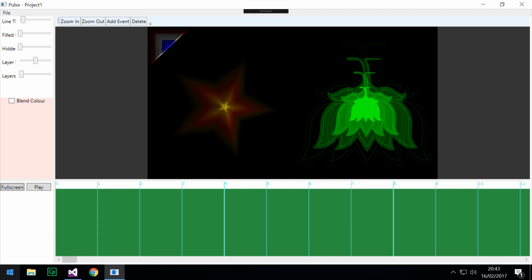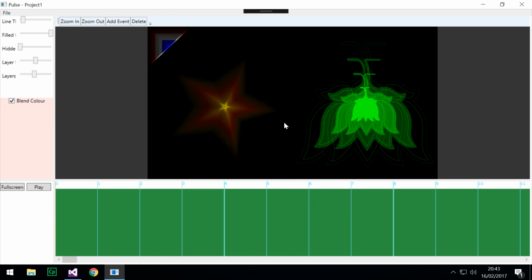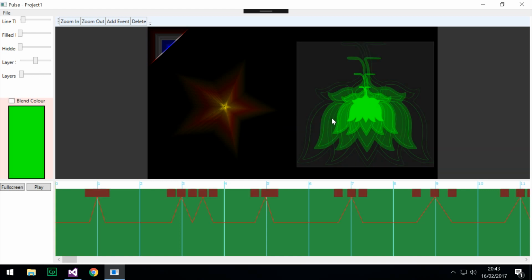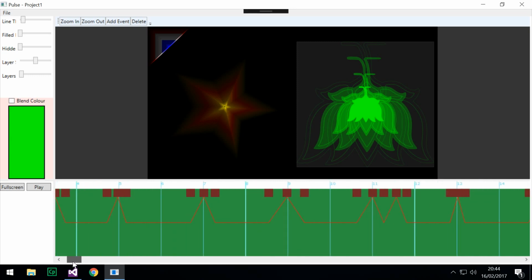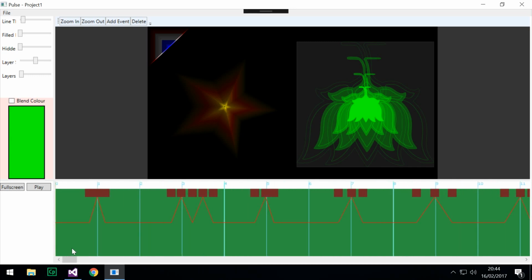So that's basically what it does. I had a few things going on there. I had the star moving to the beat, like doom, doom, doom, doom. I had this reacting, well, you can see here. I had it reacting every so often in a kind of bizarre pattern that I made up, which kind of worked alright actually, and then at the end it kind of just freaks out a little bit the whole time.